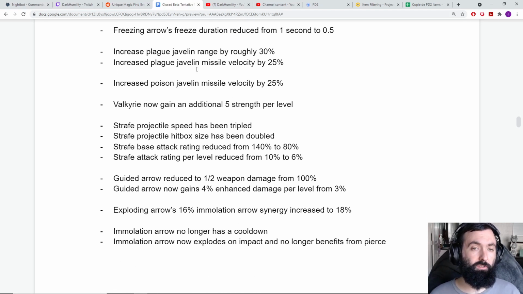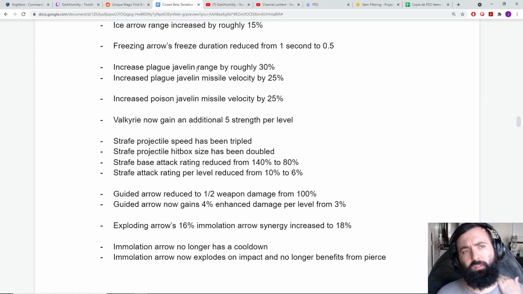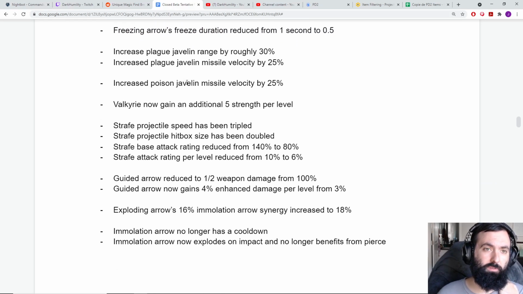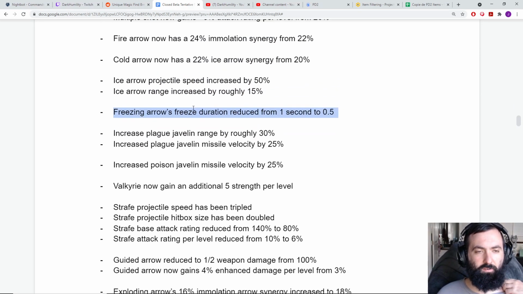Freezing Arrow's freeze duration reduced from 1 second to 0.5. Huh. You know, I think that one's going to be... That's pretty good. Okay, so... Yeah, I guess the freeze is kind of OP, right? Like the freeze effect, so yeah, that makes sense. The damage is insane already, so reducing the freeze duration might be the way to go on that one.